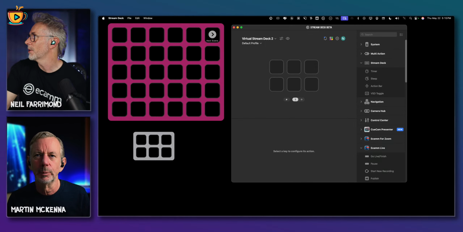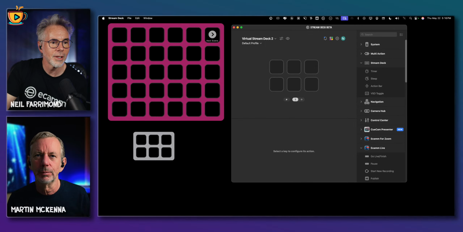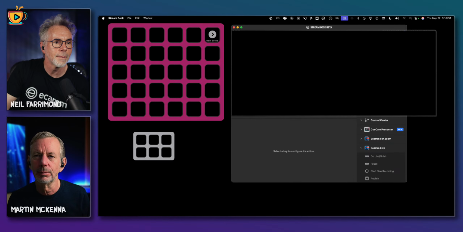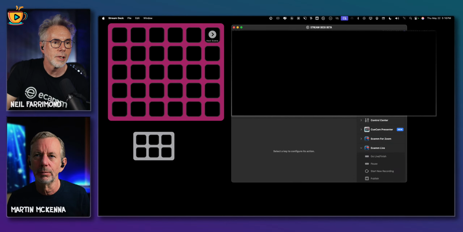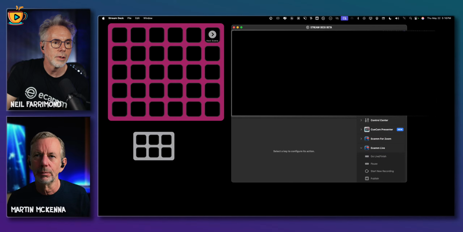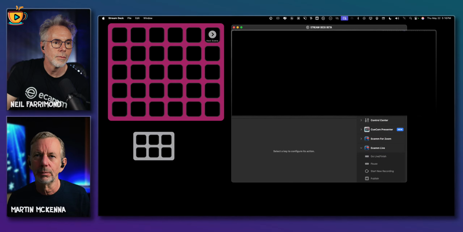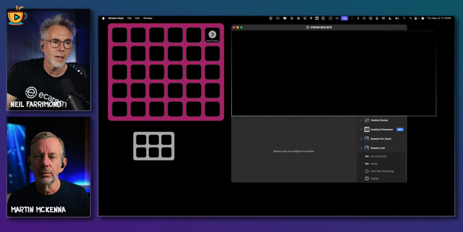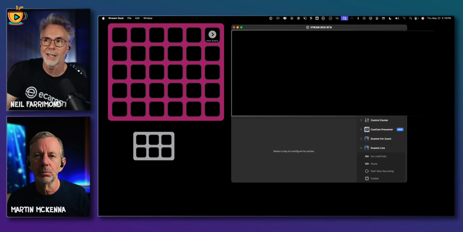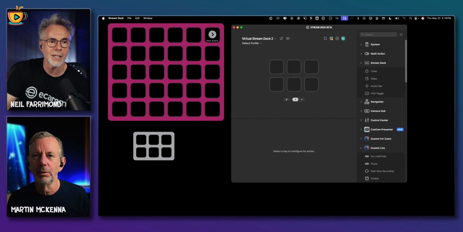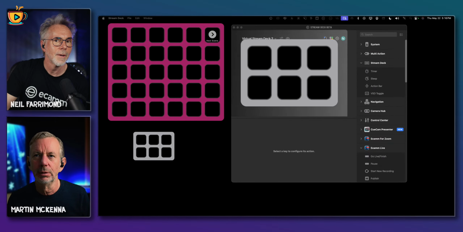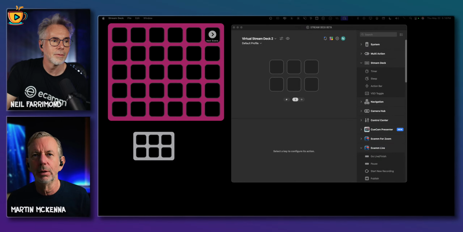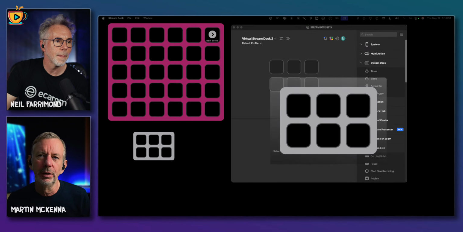Let me just make sure I'm not going to share anything I don't want people to see. That's fine, it's empty. So screen share, show Stream Deck. Oh yeah, you can. I don't know which one it is because they're all called Stream Deck, but I'm just going to take a stab at that. There you go. Cool. So I can share.